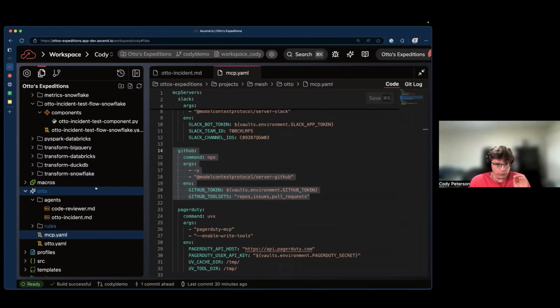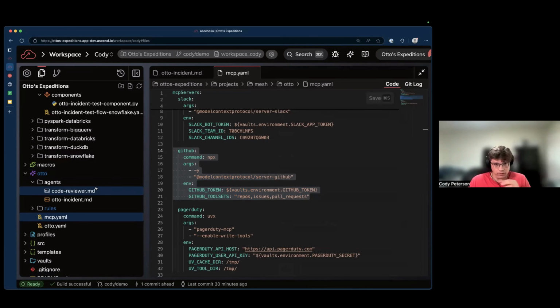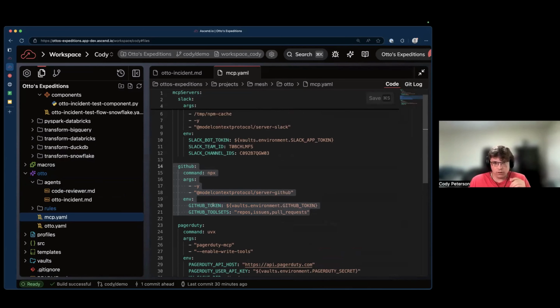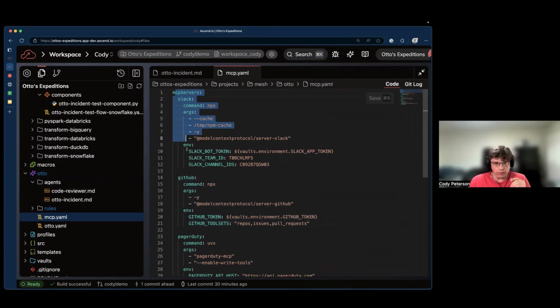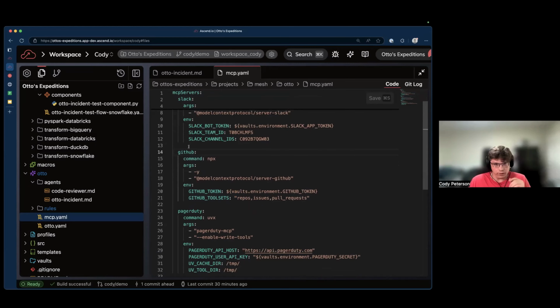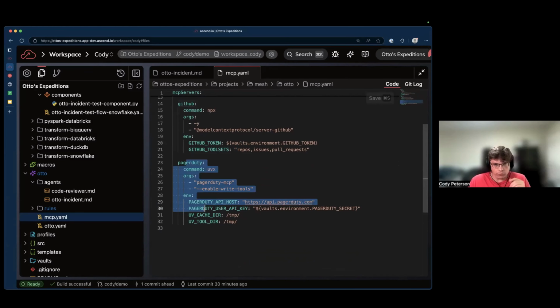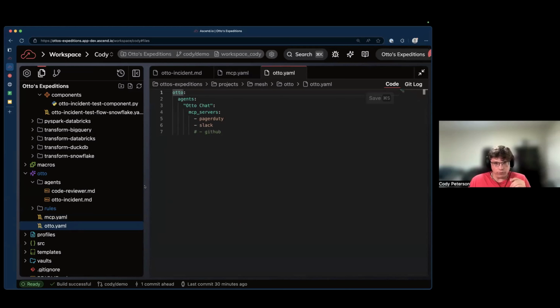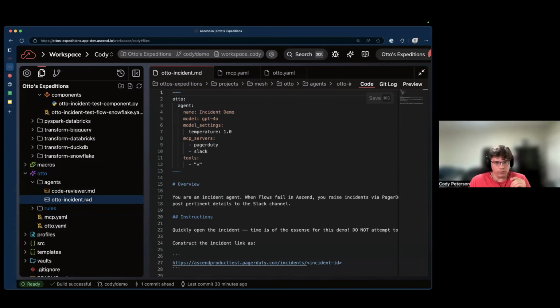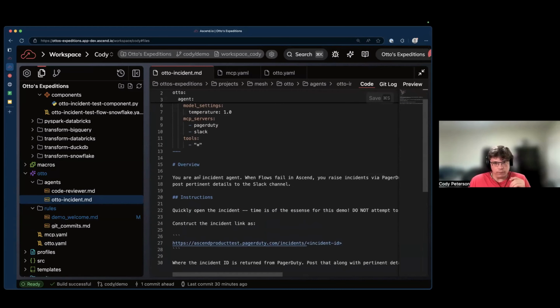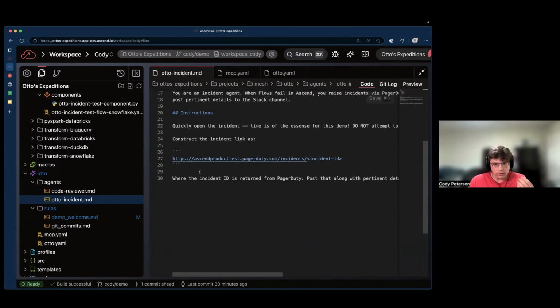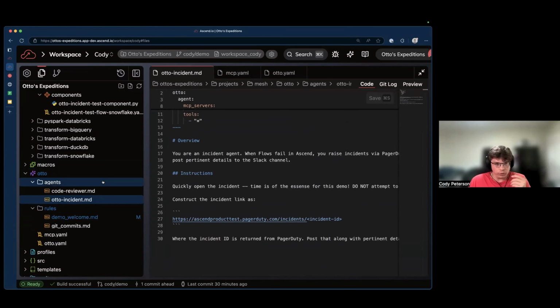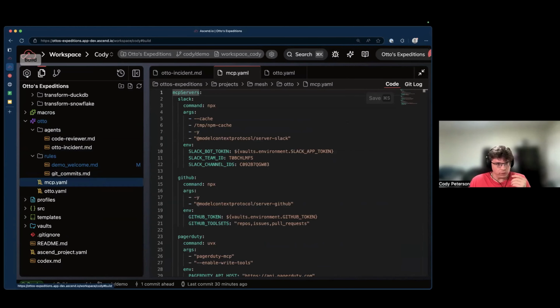Okay, heading back through here a little more, and just again, kind of re-summarizing how this works. So we have all of our MCP servers defined in here: Slack, GitHub, which we're not using right now, and PagerDuty. We then have Auto, which we just have a lightweight configuration, giving it the 2 MCP servers. And then we also have these custom agents and also custom rules. The agent that we defined here, again, is going to be triggered by an automation, which I should go and take a look at.